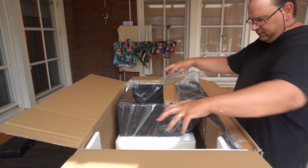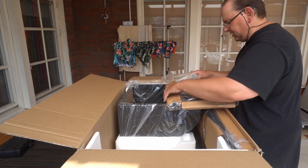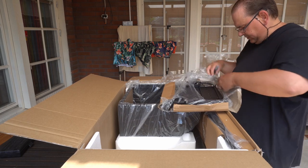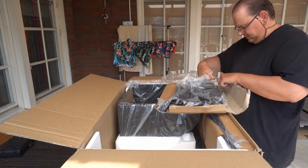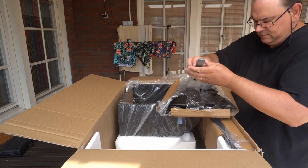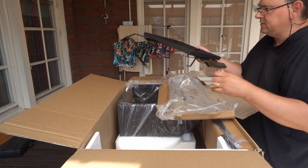I don't think these have been distributed, the parts, like which cover they belong to, or which side. Maybe they just put them based on where they fit. So I'm not really going to care from what side they came from. Oh, this is a bit nasty, though. Not made it easy to separate the plastic. Yep, this is one of the coal pans. Yep. Lifting port.